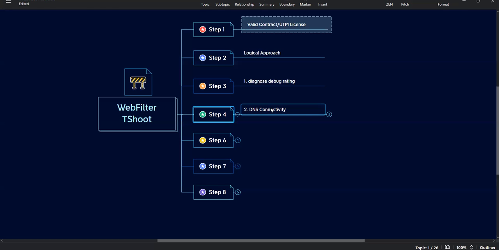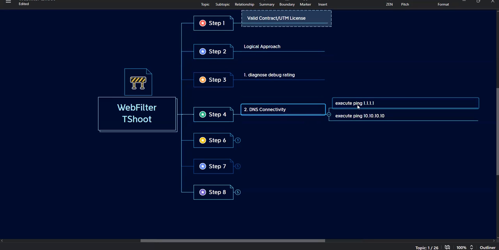place, whether the user machine is able to reach the DNS. A lot of times the user machine is not able to reach the DNS, or let's say the user machine is sending the DNS request, but there is no reply coming back, right? If that's the case, still the same problem.